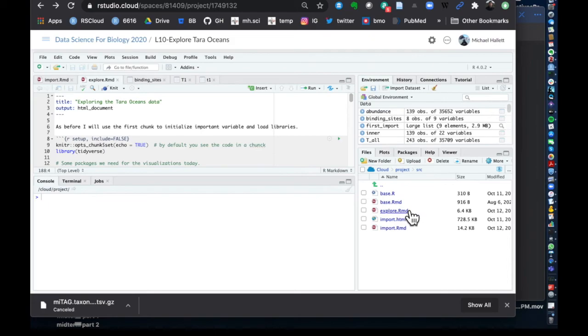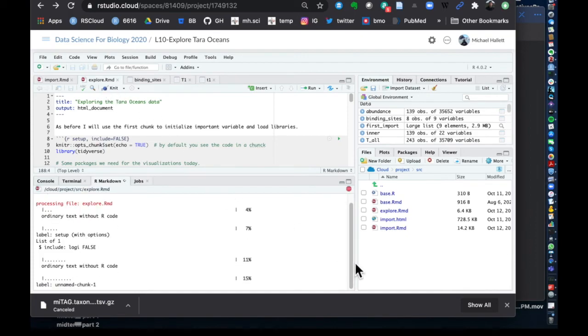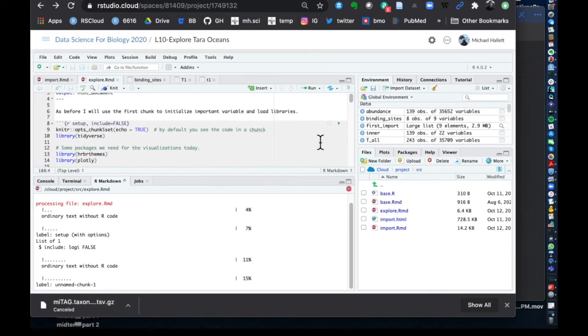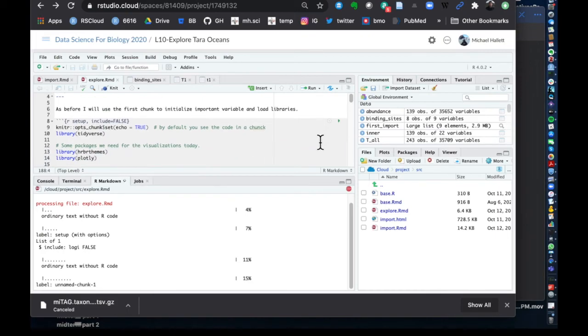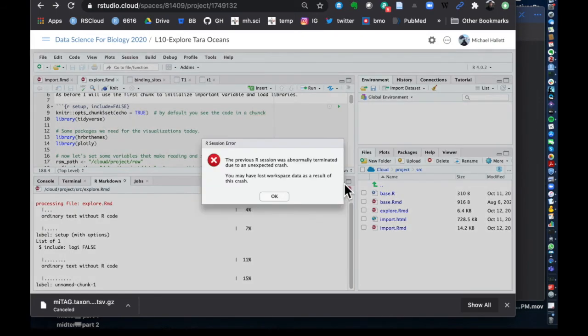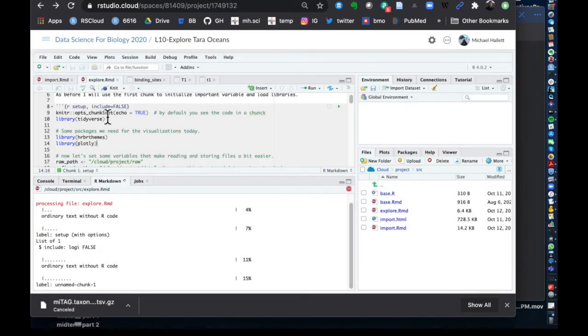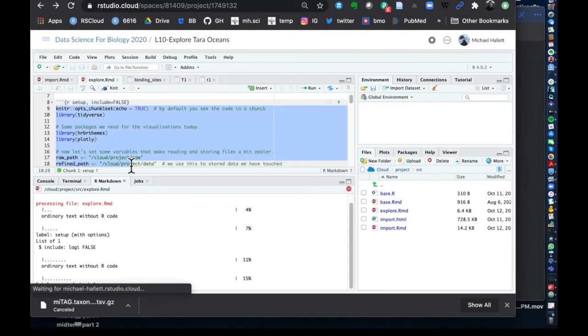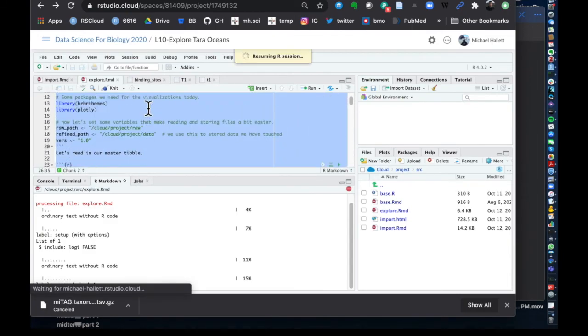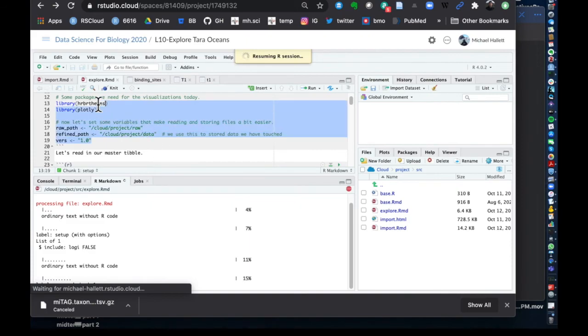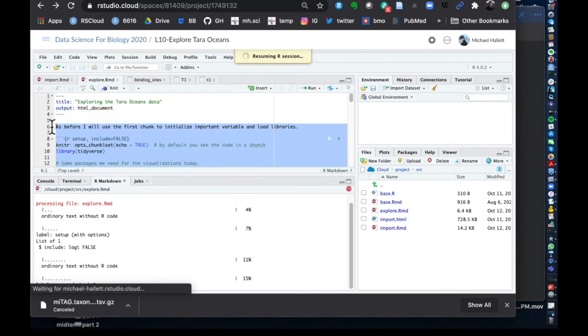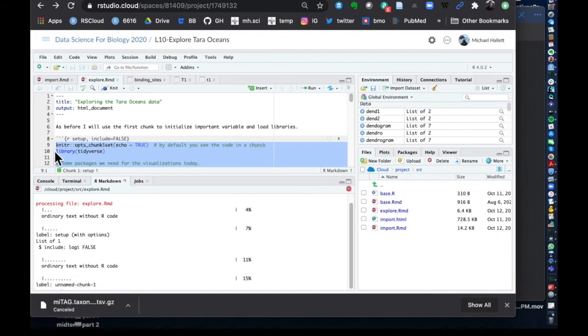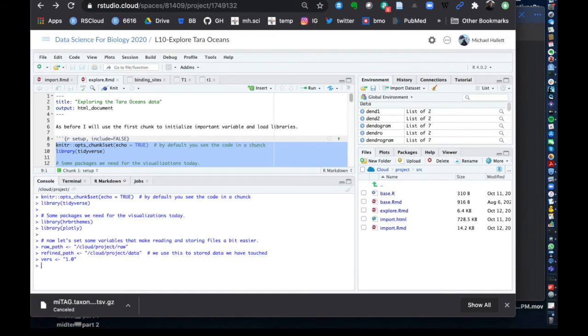And here, because we want to explore, I'll call it explore.Rmd, and it's a knitr file, so you should be able to basically just run this, and it might work. There's a lot of graphics in this one, so I'm going to stop this for now and run it line by line. This is just due diligence at the beginning to get some of the paths set, etc. Nothing too exciting here. You've seen it all before.